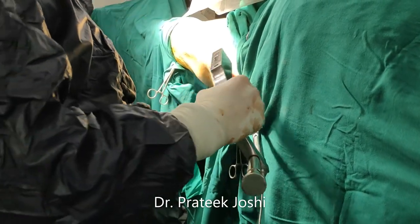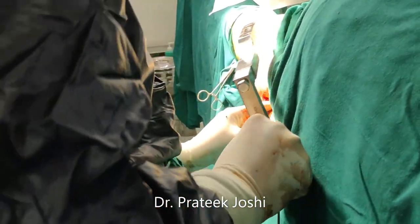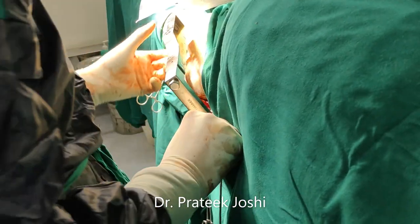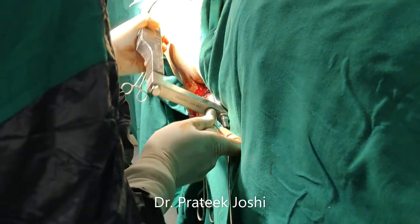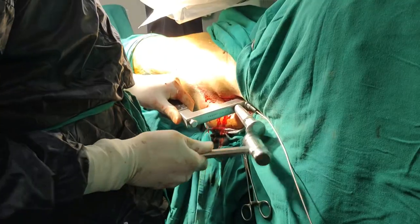Now we choose appropriate diameter short proximal femur nail based on patient's femoral canal, which can be assessed on the IITV. We mount the nail on the jig and advance it on the guide wire.